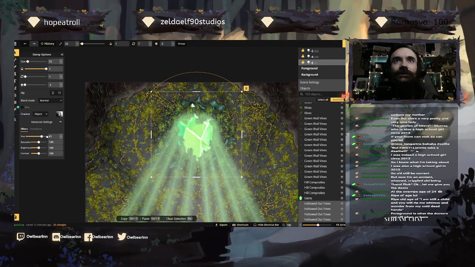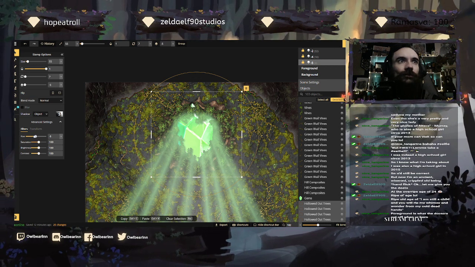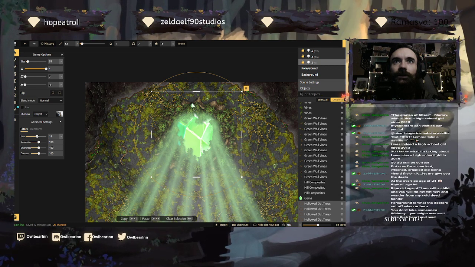We can take it to... I kind of want to keep a bit of a brown. No? Yes, we do. A little bit. Let's go a little green.